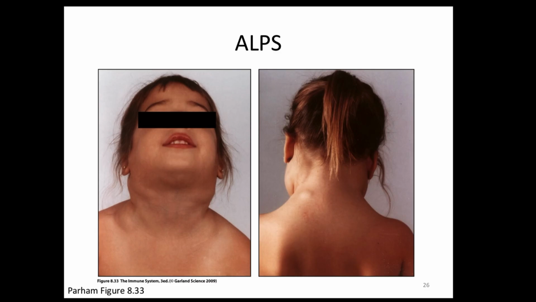never contracting. ALPS happens because of either a mutation in Fas or Fas ligand. So you can't have that death that I just showed you on the previous slide. And patients with ALPS tend to suffer from multiple different autoimmune diseases. So we see pretty massive autoimmunity and sort of general, excess inflammation in these patients.